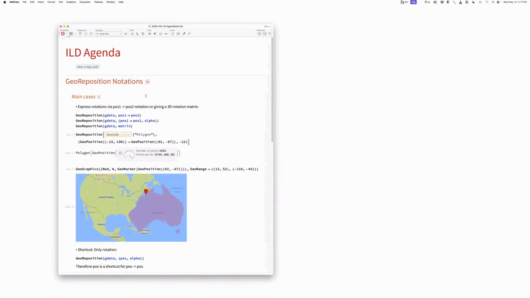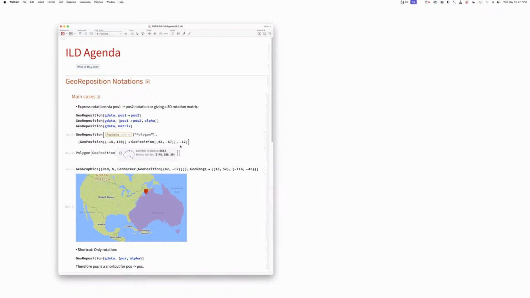And what we had decided is that the main one was this first one. You specify some original position and some final position, and everything is dragged. Now, what I wanted to add is this alpha angle that allows the user to rotate also. Because, for example, in this case, I wanted to compare the coasts of the US and Australia. And so some rotation is needed around that point that I marked with a GeoMarker.